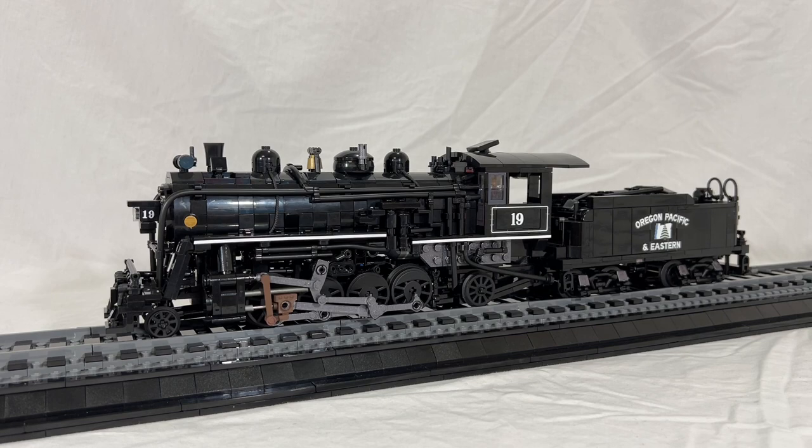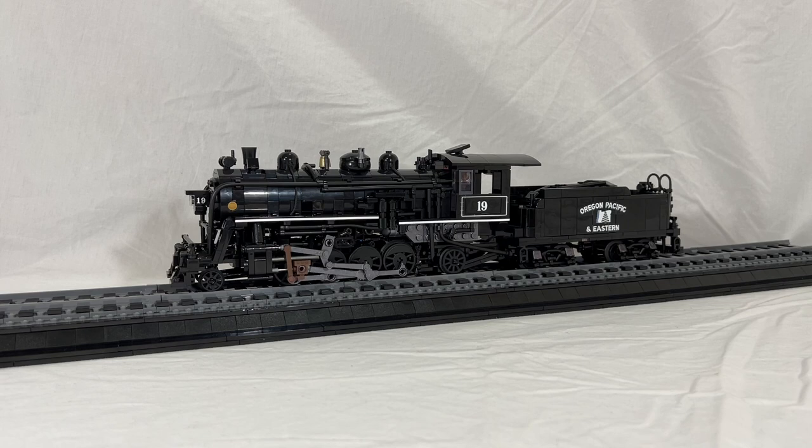Now, I did say I've got a locomotive crew built up for this engine, but I've got a little bit more than that, actually. I've basically represented the six main characters of Emperor of the North in LEGO minifigure form, and we can go through them. We'll start with pretty much the main character, the main protagonist, A Number One.